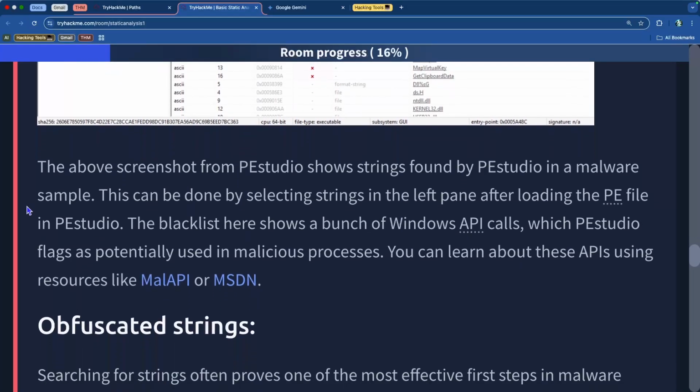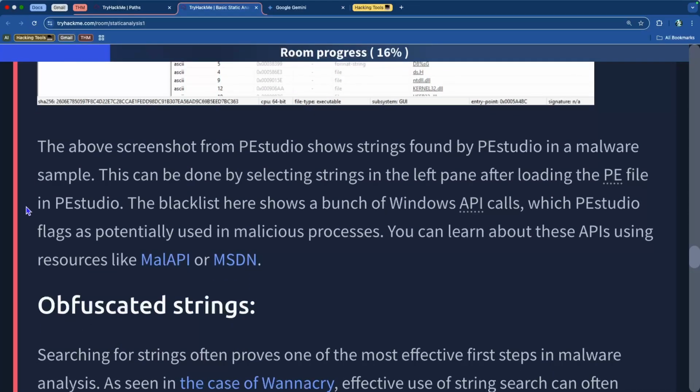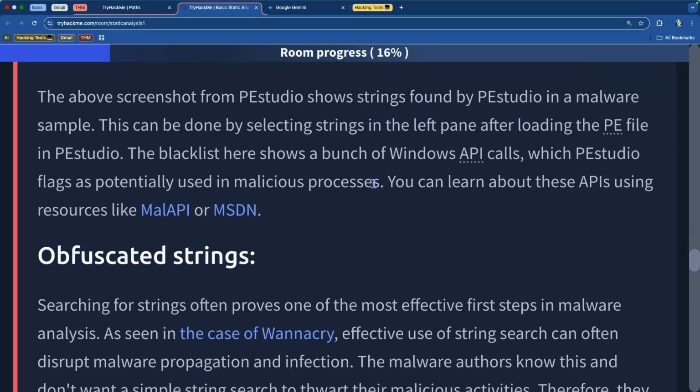So there are a lot of utilities that make our job easier when we're doing these types of activities, and it would be in your best interest to leverage those utilities. It's not a bad idea to learn how to do it through the naked eye using just a command line. And it's probably actually a good idea to honestly do it so that you can enhance your experience. But there are tools that can make this easier for you. So this can be done by selecting strings, as we already talked about.